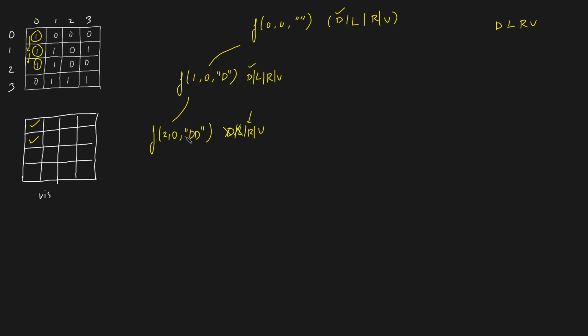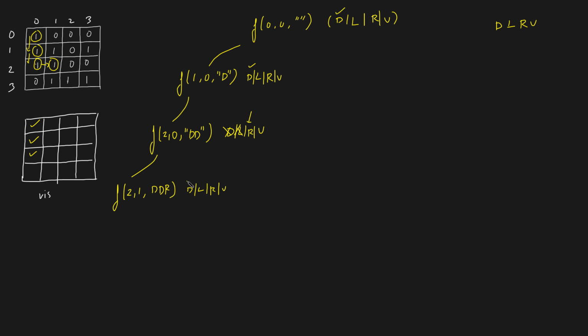Yes, you can. So 2 0 is a part of your path, and I decide to go right, which is 2 comma 1. So I have gone right, that is DDR. My direction is DDR now. I'm just going on the path. Now over here, again I can try all the directions: down, left, right, up.